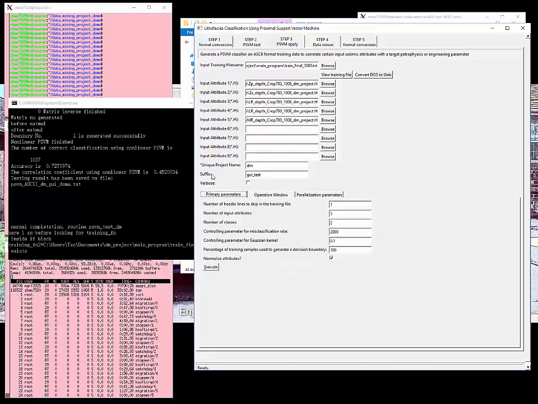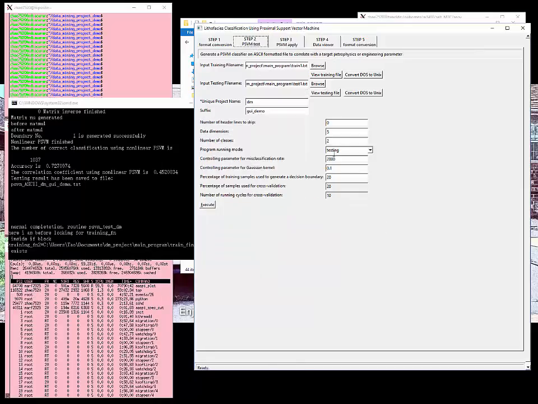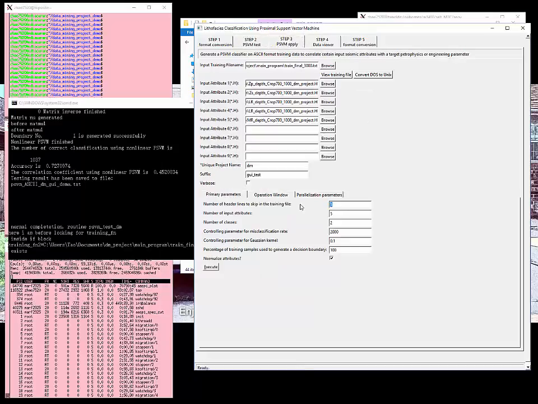The primary parameters will be similar to the parameters before: no header lines, 5 attributes, 2 classes, and default parameters. Here let's say 50, no, maybe a smaller number just for illustration purposes.